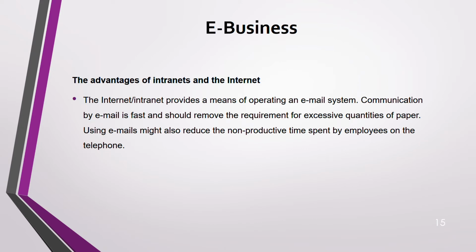Next, whether it is internet or intranet, you can use it as a means of email system. Communication through email is much faster and decisions can be taken much faster also, which reduces your quantities of paper. You don't need long papers. Voluminous papers are reduced. So using email also helps. Otherwise, imagine how much non-productive time would be spent by the employees on the telephone just to call their customer, the supplier. It's non-productive time. Rather, through email the time is much saved.